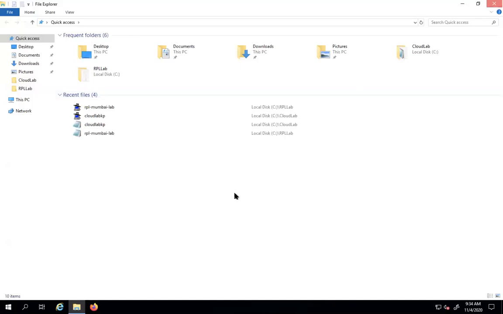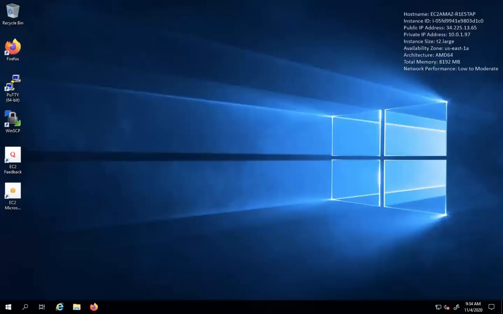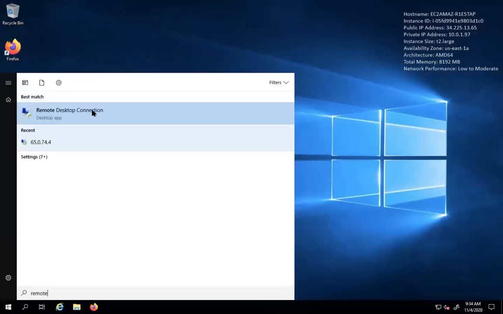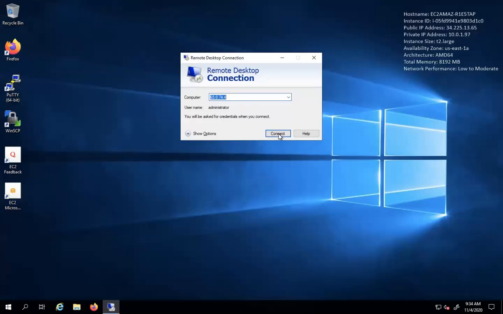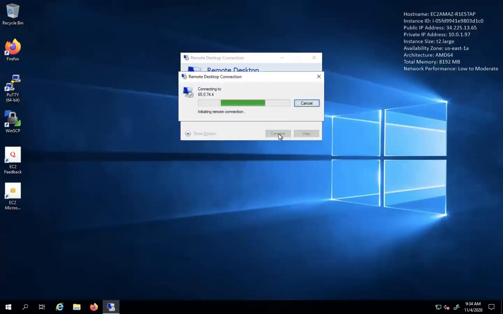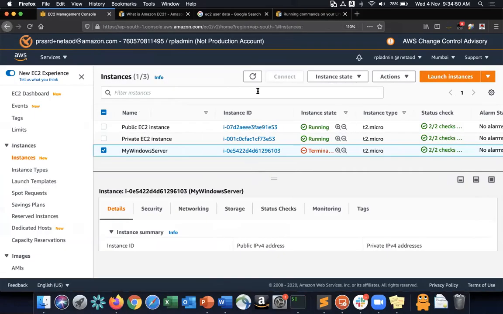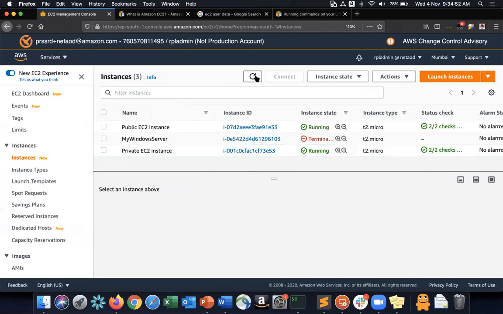You see, it got disconnected. If you go for remote desktop, again try to remote desktop to it, it won't be able to do it. It will say that connection timed out. Okay, all right. So that's basically on how to provision Windows servers and how to deal with Windows servers.